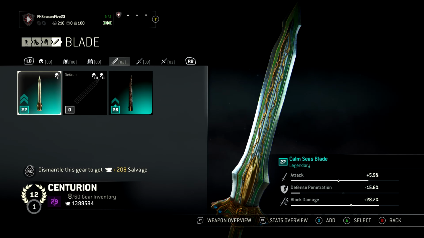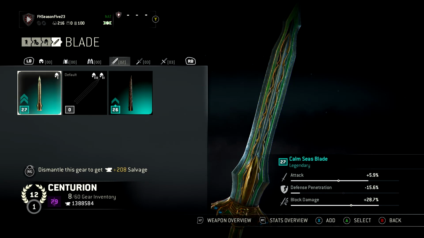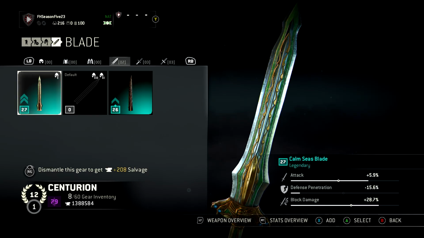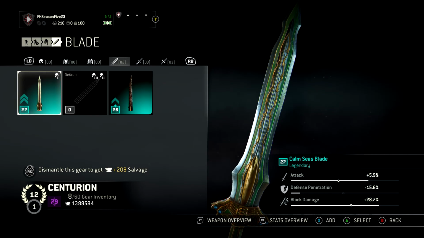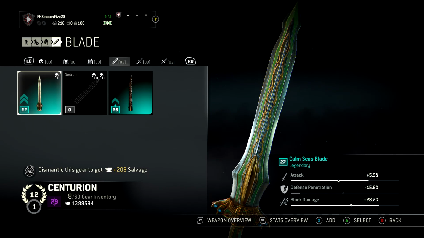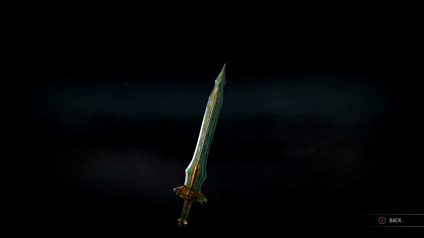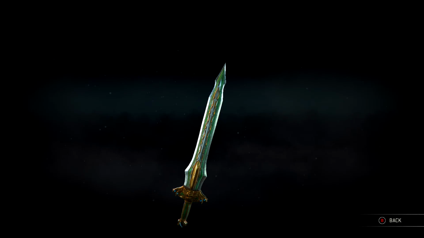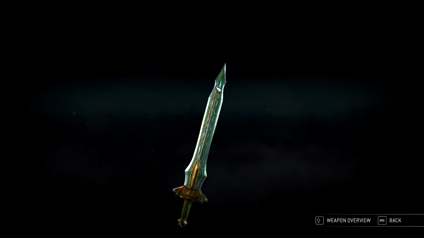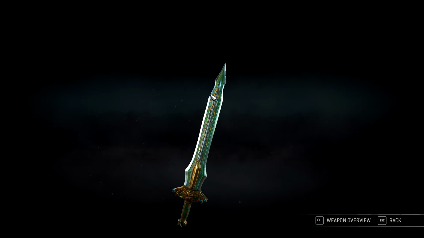Hopefully, we'll see. But as you guys can see, the Calm Seas Blade has a very cool green etching on the inside and a nice gold kind of design. But for me personally, I don't really think gold and green combo well with each other. I don't think that's a good idea. But at the top, you can see that there is a really cool indent going on right here, going up, and then it sharpens out. So that's a really cool little idea that they had with the blade.